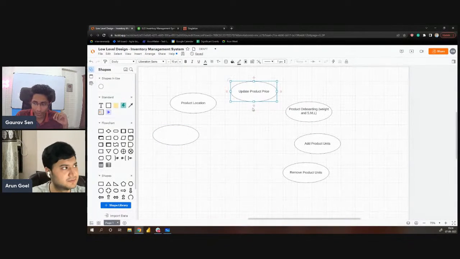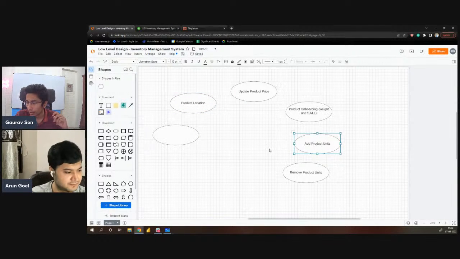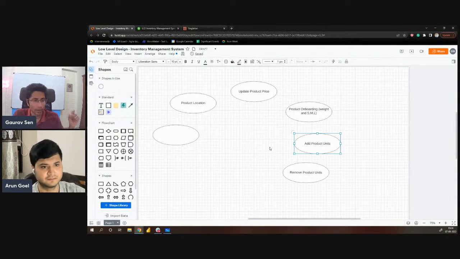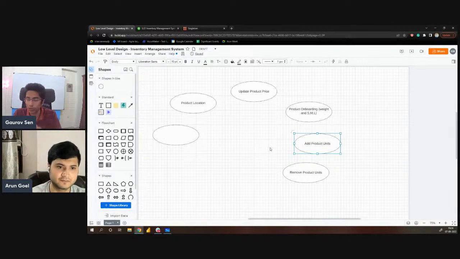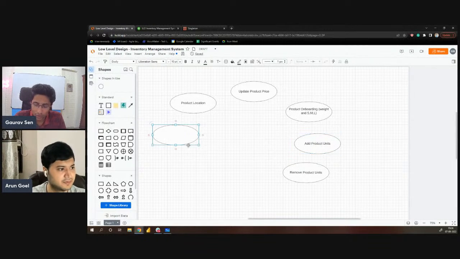Okay, we can update product prices. We can tell where it is located, so a particular shelf, a particular location. We can add units. Even if I say 10 units, it has to be assigned particular shelf slots also, and removed from some slots. It's almost like hotel booking, right? Some things would be common but not everything, because humans come and book one hotel, you can't put them anywhere you like. They might be choosing the seat also.